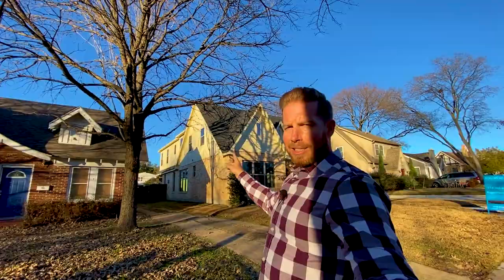But again, when you come here to the M Streets, you're paying for convenience, you're paying for charm, you're paying for access to all the restaurants and bars and everything. If you want to be in the middle of everything, that's what you're paying for whenever you come to the M Streets. So it is a happening residential neighborhood that's right in the middle of everything. So if you don't want to be in a condo or townhome, then the M Streets is where it's at, if you don't mind paying a little bit more. But again, great neighborhoods, awesome houses, and you got to come check it out. Definitely have the M Streets on your list.